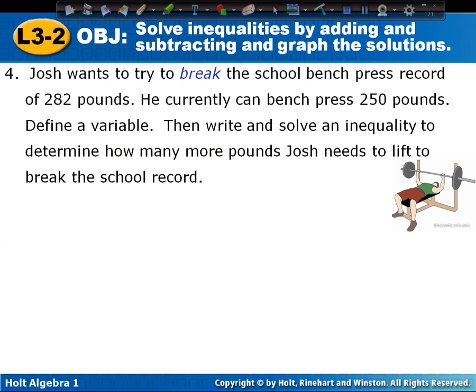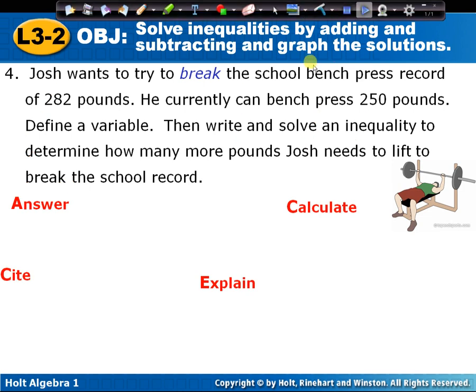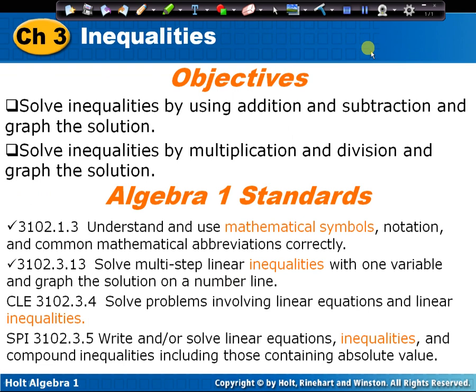All right, number 4, go ahead, write down number 4, and just leave some room. We're going to do this one tomorrow in class. All right, so again, you should have written down number 4. Just leave yourself some room, about as much room as you left for all the other problems. And we're going to work that one out in class tomorrow because it's a word problem. All right, so there's our first objective. We should now be able to solve inequalities by using addition and subtraction.